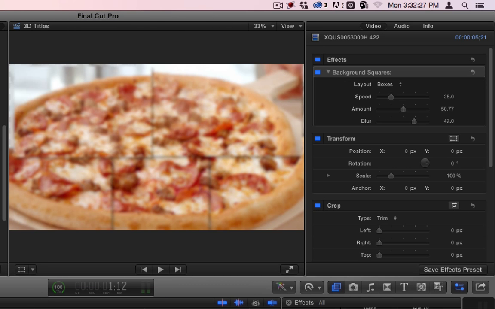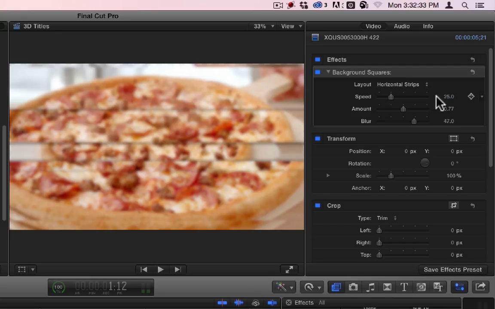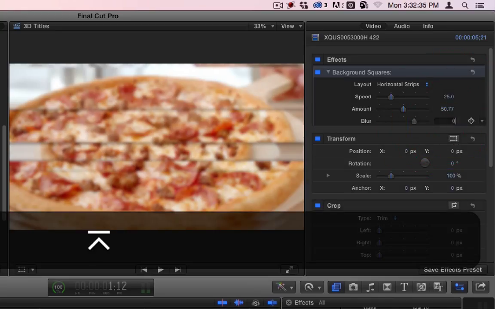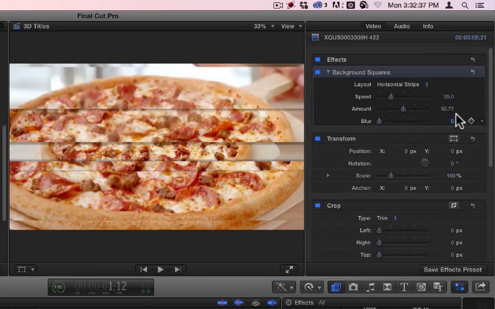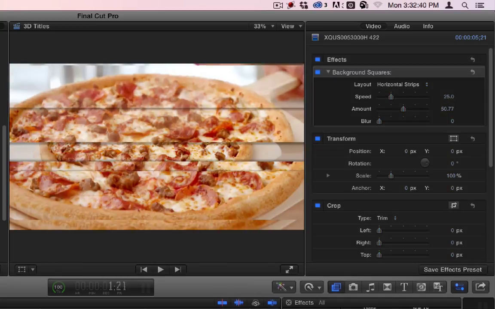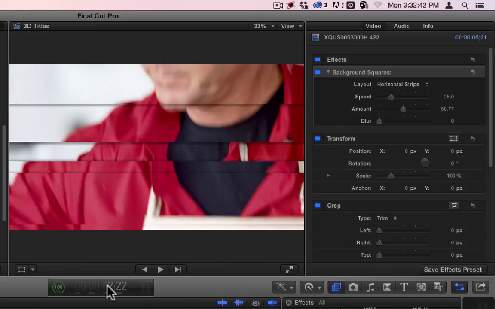Now keep in mind, I'm showing you these filters. You have to have a purpose for a filter. You don't just use it because you want to use a filter. There has to be a reason for everything that you do. In this case, it is a background. It's not something that you would want to use on your main video because it will be really weird and annoying.